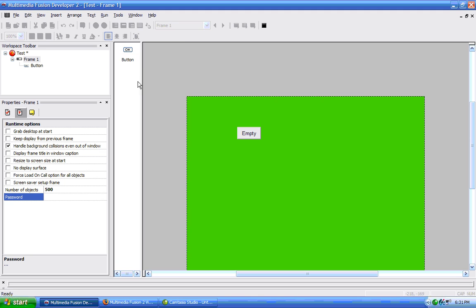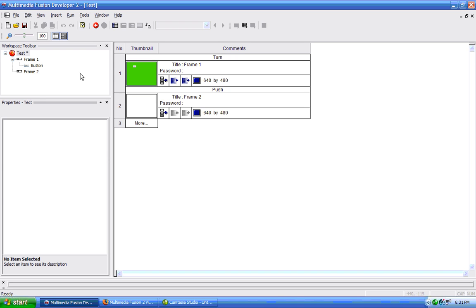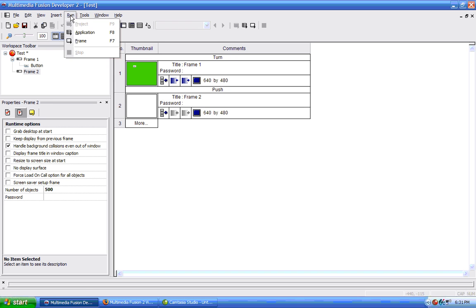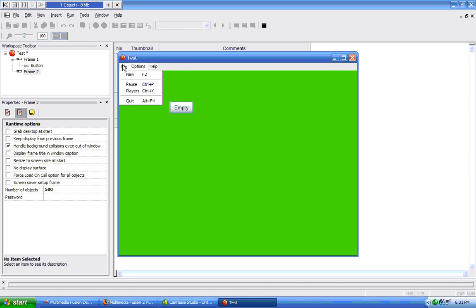Let's add another frame in our storyboard editor. New frame. We have 2 frames now. If we run our application, then we would add a password to our menu here, and then we could open that box and type in a password from any frame, and that would bring us to the frame that the password is on.